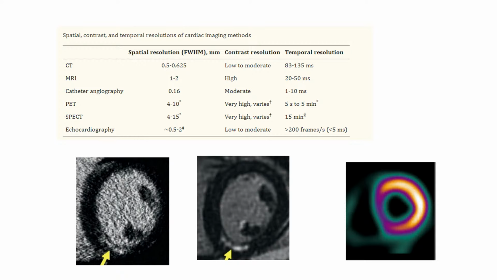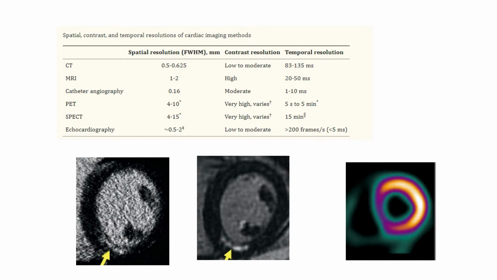So compared to other imaging modalities, how do we fare? CT has the best spatial resolution. The contrast resolution is okay. Temporal resolution is 65, so it's about double that of MRI. Obviously, MRI could make it even better as long as it takes a longer time. And angiography spatial resolution is 0.1. The temporal resolution is basically that they can get images every 10 milliseconds. So that's obviously the holy grail of coronary CTA. If we can achieve that temporal resolution, we can do real-time CT angiogram.